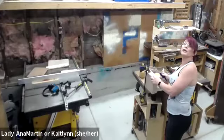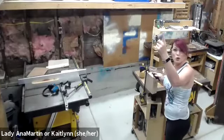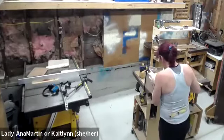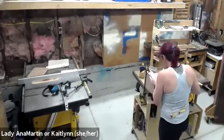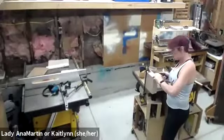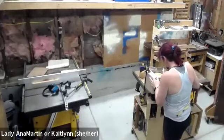What are you doing? The cat's on top of a door where you can't see her. As cats do. Yeah, I think she's trying to get into the rafters. As cats do.